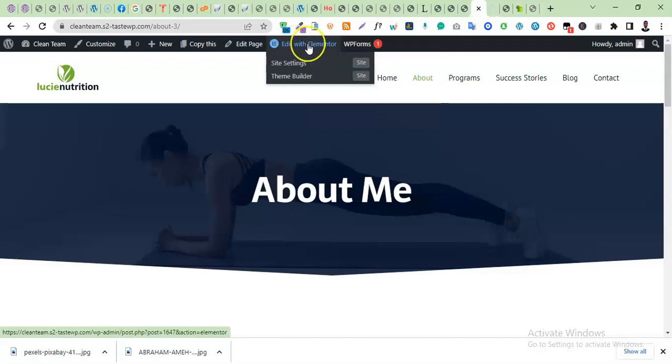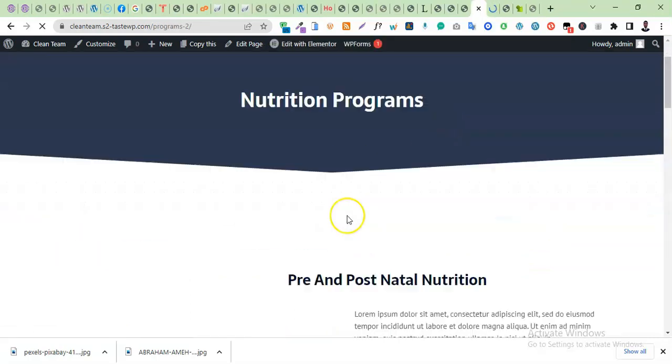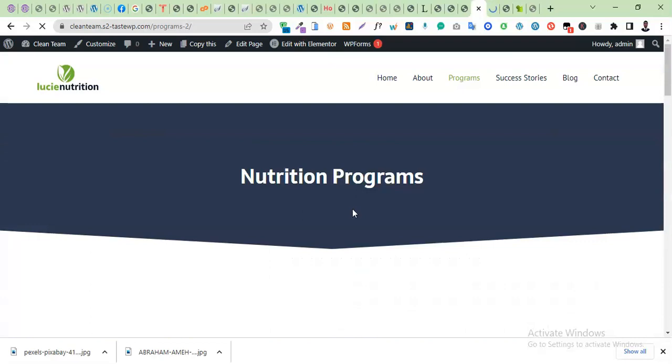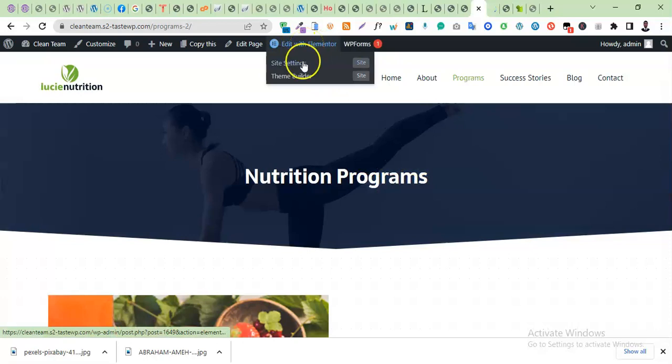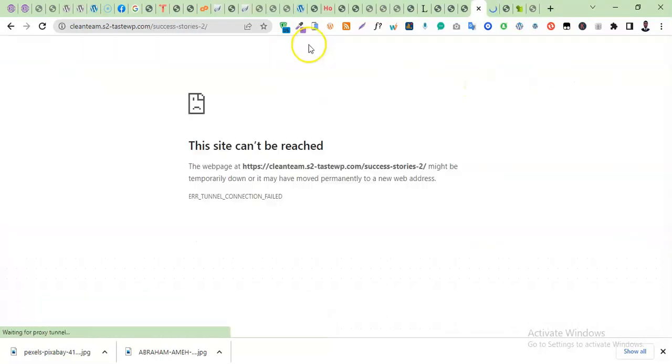Now if you click on this Edit with Elementor, it's going to edit that page that you have loaded with Elementor. It means if I'm done with this and I want to edit the program page with Elementor, I'll go on Program, so I'll click on it. And look at the program page here, okay? Now I will be here and I will also click on Edit with Elementor again. If I'm done with this one, I will go to Success Story. Alright, I'll load it, and I will do the same thing, Edit with Elementor. Now if I'm done from there, I will go to the next page and the next page and the next page until I'm done.